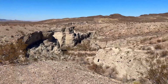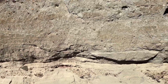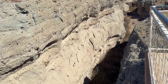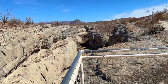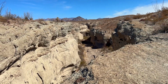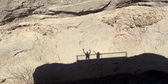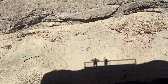So this is Tuff Canyon. Over 30 million years ago, ash and other particles flew into the air from a volcano that was violently erupting, and it landed here, and it was still glowing hot. And so pressure just kind of welded this all together and formed what they call tuff. And that's what we see along the walls of this canyon, tuff and basalt. Look, you can see us along the tuff. Yay! Wave your hands in the air like you just don't care.